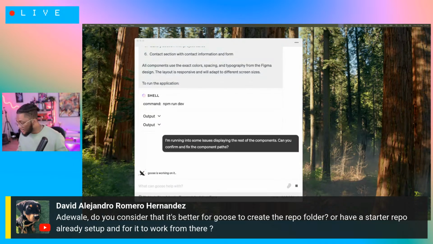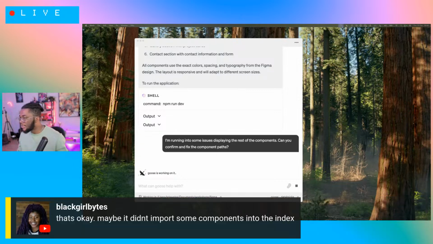Checking out chats. Yeah, I think exactly. I think it imports some components into the main page. So let's give it a nudge and try and fix that. One second, I'm trying to end the process in a different terminal. If that doesn't work, I'm going to start a new session. I will just go right into it like this.